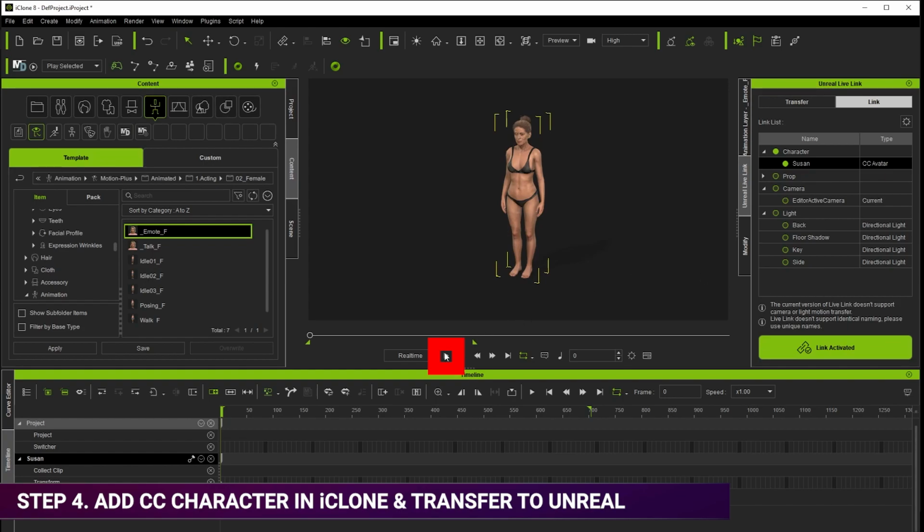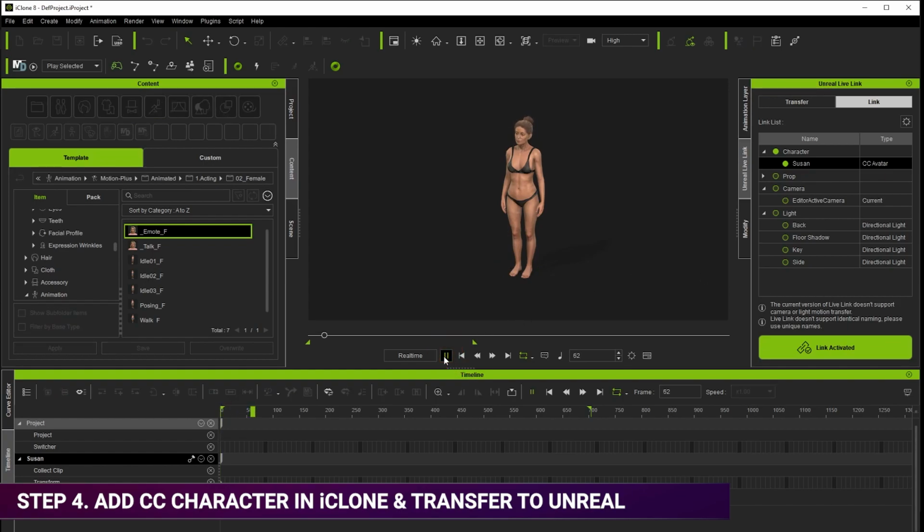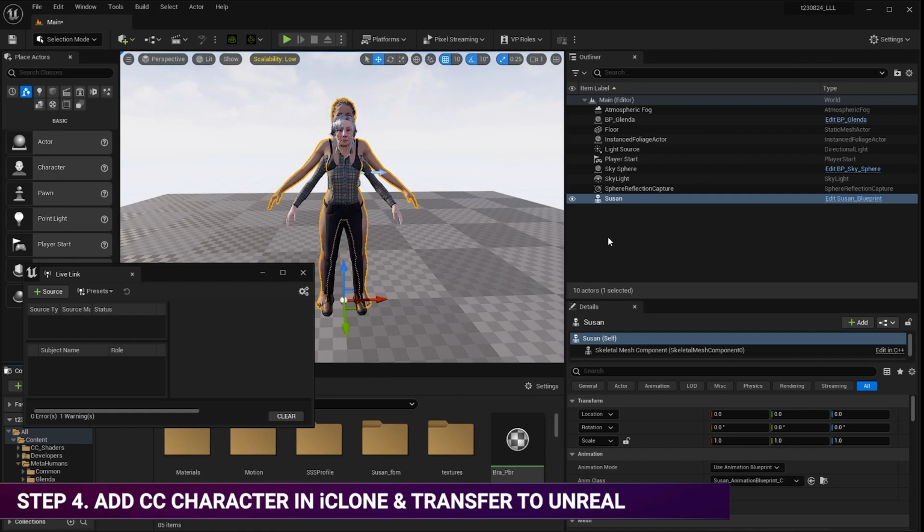Now play on your timeline and move that window out of the way. It's important that you don't minimize this, otherwise it's going to stop playing. So back in Unreal, you'll see that the CC4 character has been added, and then you've also got your MetaHuman. If you want to, you could actually start the live link, but it's not going to work very well, so I would just minimize that for now.